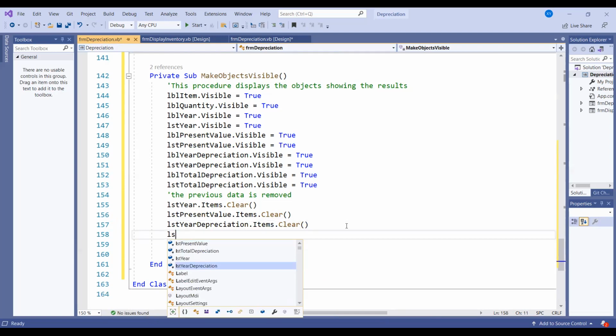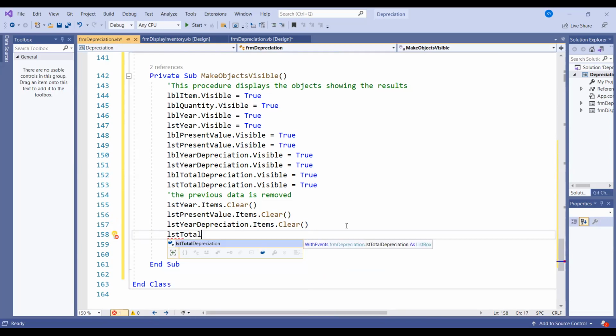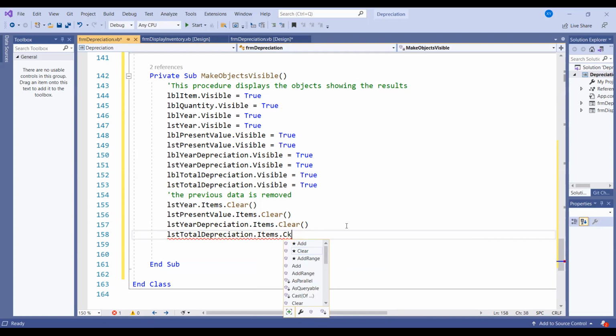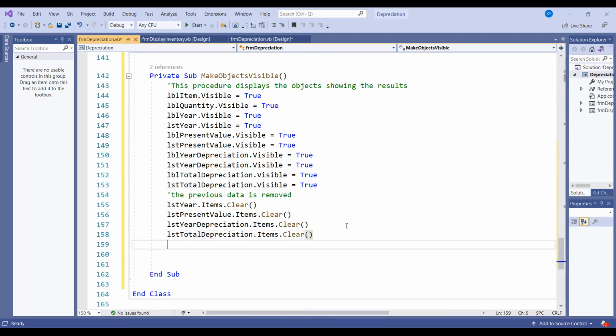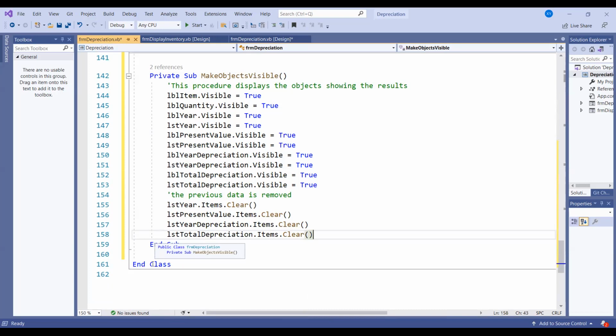Last one is list total depreciation dot items dot clear. So clear up all the lists. We have 4 lists under the button, so we clear them up. So that is the make object visible: make all the labels and lists visible and clear out all the lists. So that's what we have.